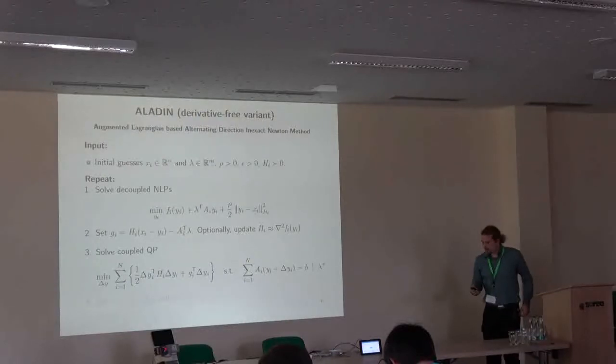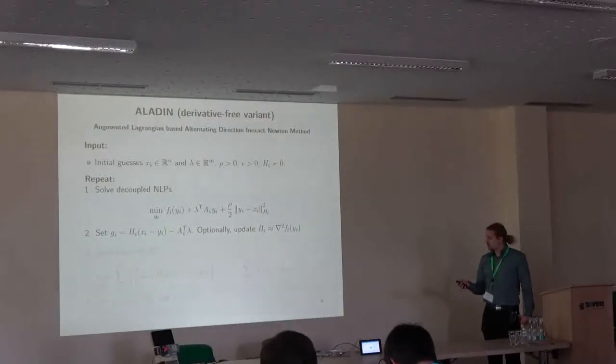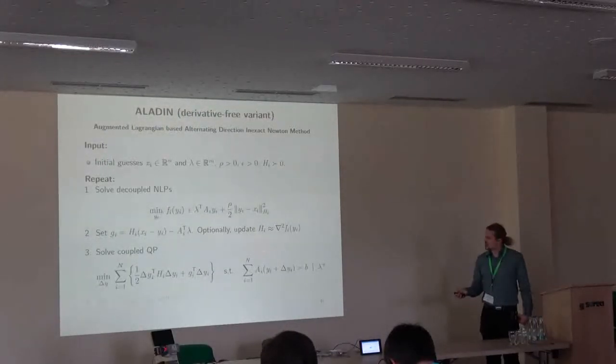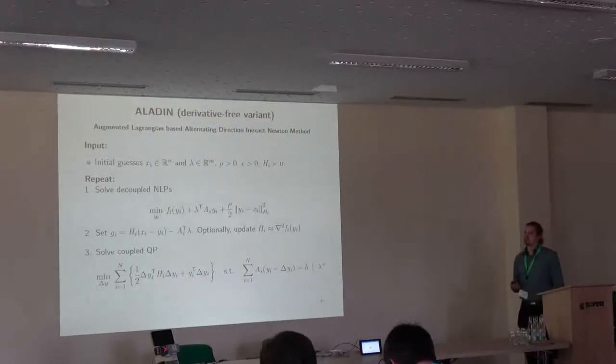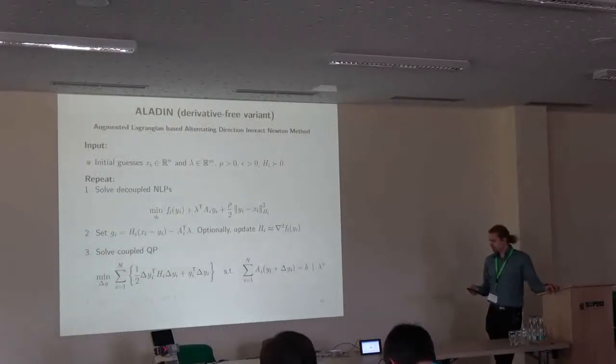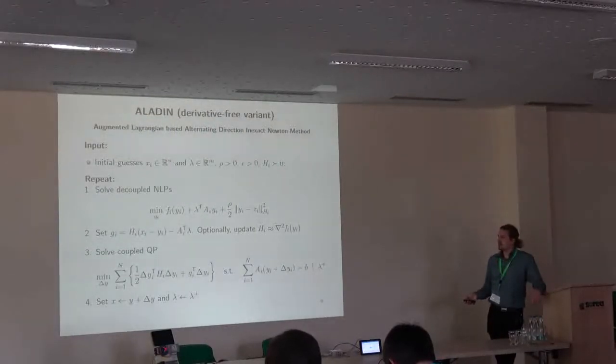The only difference is whether we update the hi or not. There are ups and downs of doing so. If we do update the hi's, we do get better scaling in general. But of course, for the linear algebra operations, it might help if we can pre-compute decompositions of the linear algebra steps which are needed for solving this QP. So there's a certain advantage of keeping the hi's constant for a while. And then we do the same as ADMM does. We update the variables and go back in. Now the question is, why do we do this?